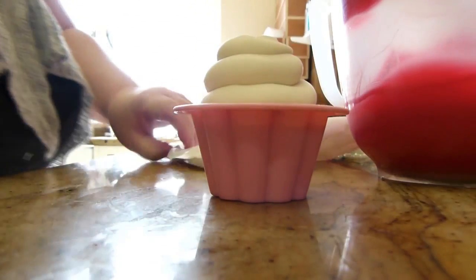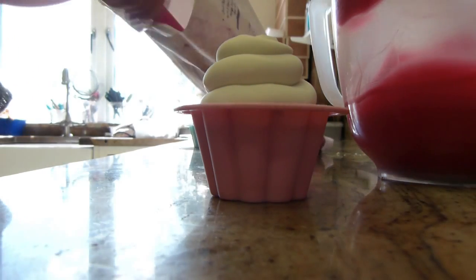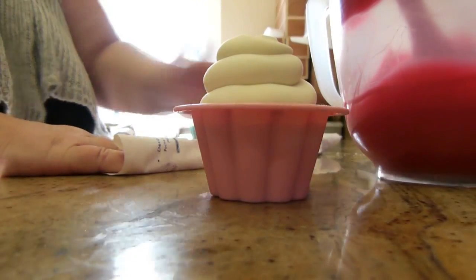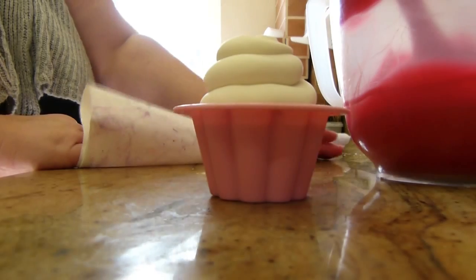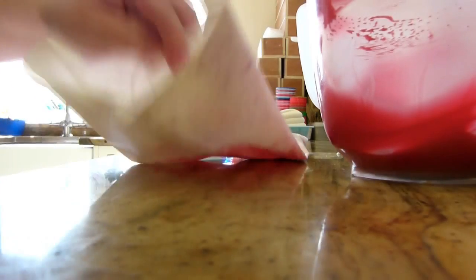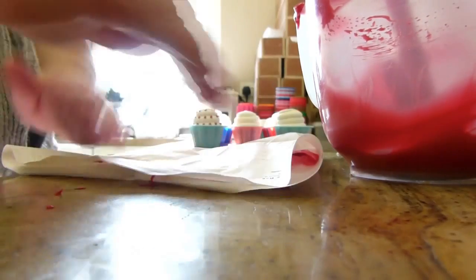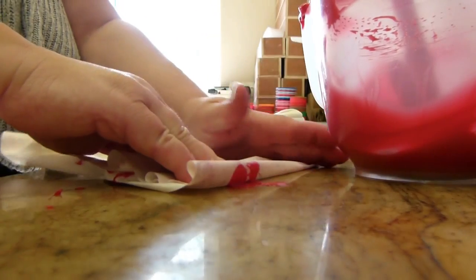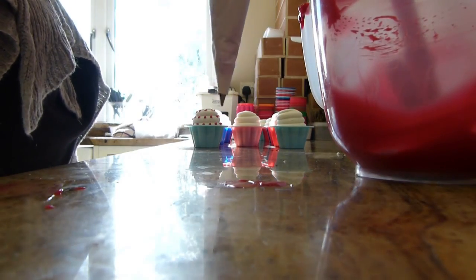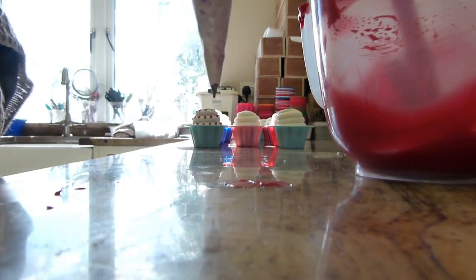And obviously I want to also get my poinsettias out of this little batch here as well. I don't want to waste any, but if I have to make some more, I'll make some more. I don't know if you can see what I'm doing. I'll just put a spoonful in there, and then flatten it down and scrape it down with the back of my hand all the way to the bottom. And then just knock it down, so hopefully we've got no air bubbles in there.